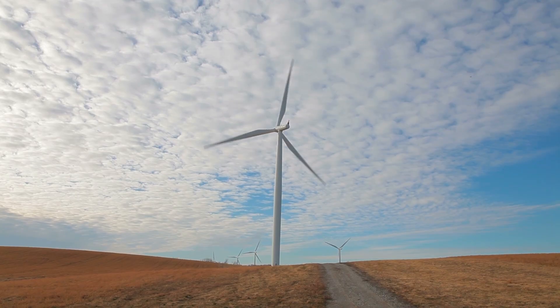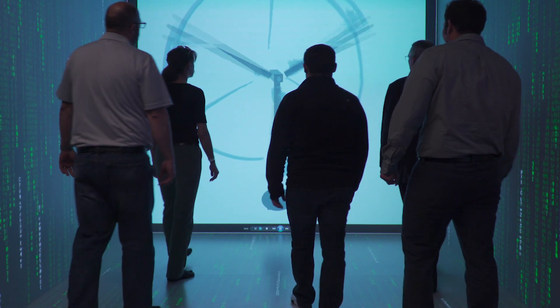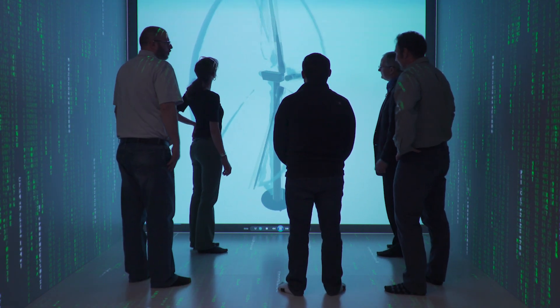As an engineer I can't help but look up and be impressed by the largest rotating machines in the world. They are truly feats of engineering that are quite spectacular. Think about a turbine that's a football field high in the air with blades that are over a football field long. That's where we're headed.